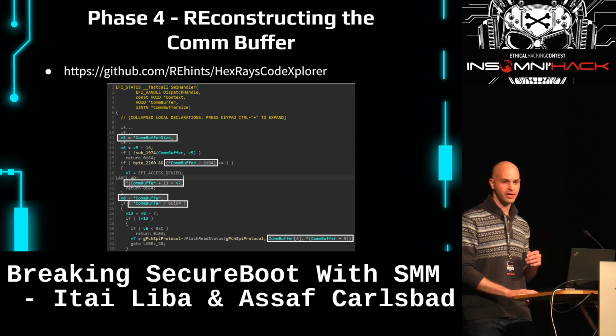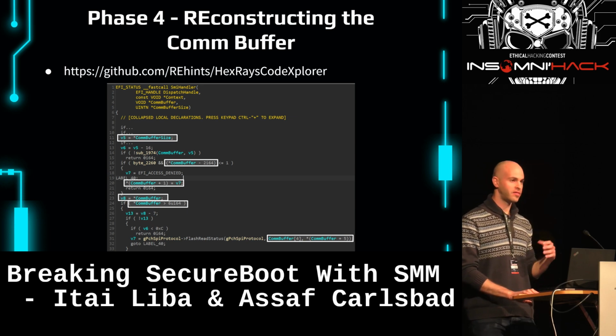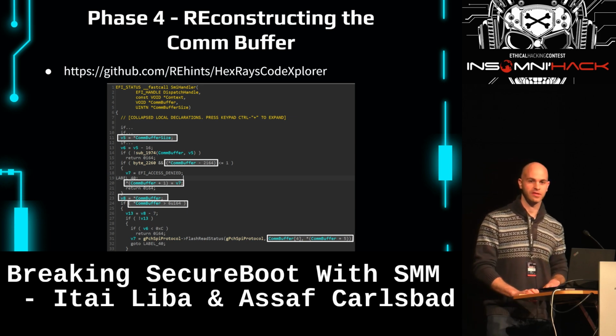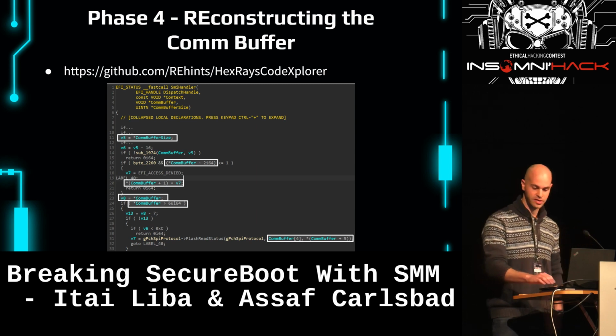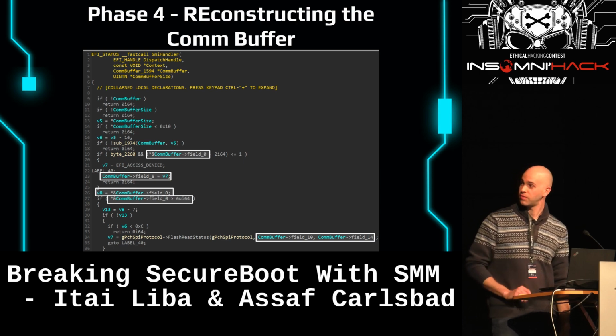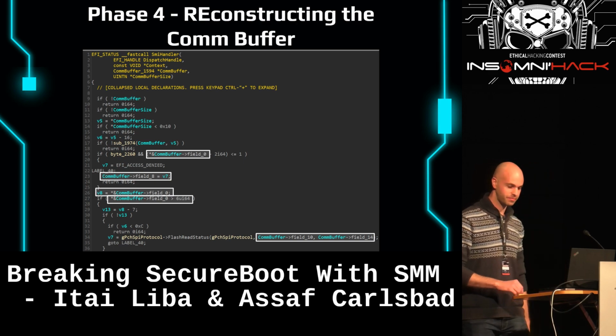we leverage yet another IDA plugin called Hex-Rays' Code Explorer. And this plugin lets you reconstruct the internal layout of structures used by the program. So we apply this plugin to the COM buffer, and basically that lets you transform a raw pointer notation, as can be seen here, into a much more comprehensible notation, which is also aware of individual members.